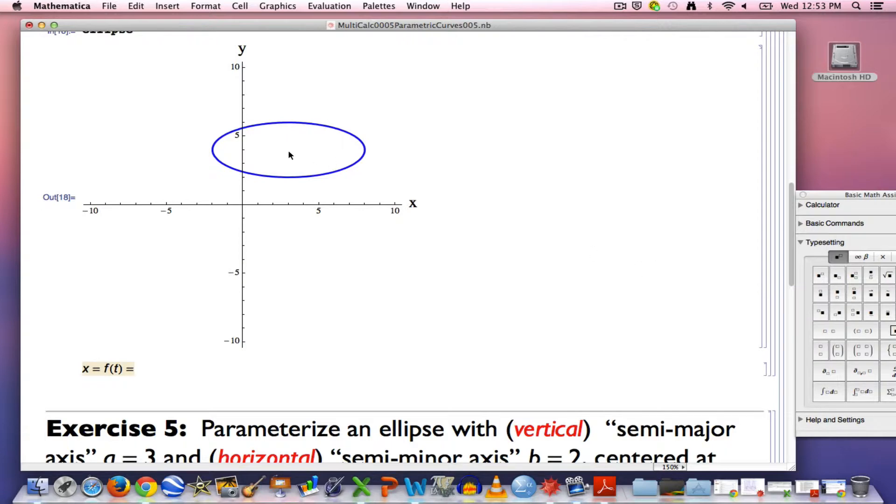x is centered at 3, so its trig function should have a shift of 3 in it. So I should start with a 3 in its equation. I'm not going to specify whether I use a plus or minus next, but I will specify that the amplitude in the x direction, so to speak, is 5. A is the semi-major axis. It's the distance horizontally from the center to either vertex on the left or the right. The amplitude is 5, so I'm going to have a 3 plus or minus 5.